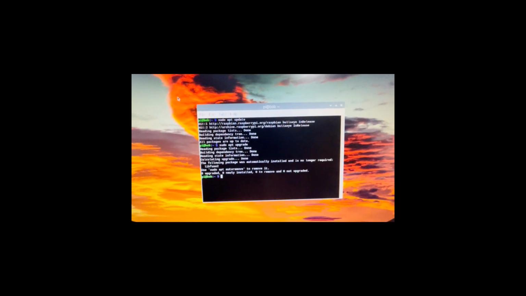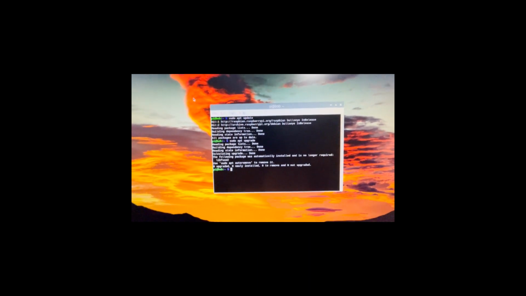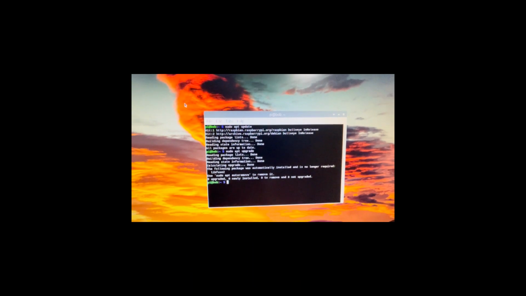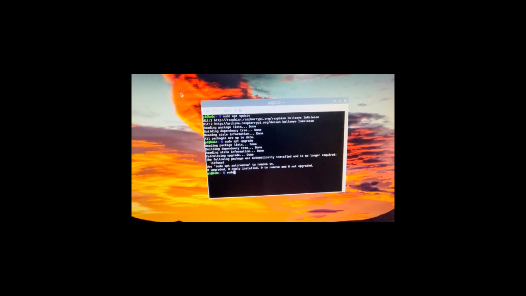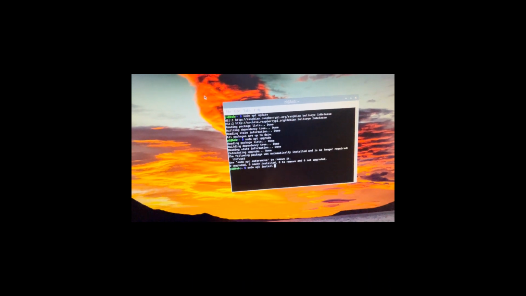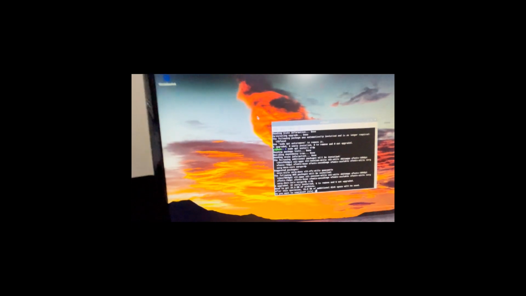So now we're ready to install the RDP, the Remote Desktop Protocol. The RDP program for the Raspberry Pi is called xrdp. So we're going to install that. To install things on the Raspberry Pi, we're going to go sudo apt install, and then this program is called xrdp, and press enter. If it's found it, it will now install this for us. It asks if you want to continue, so type in a Y, JD, and press enter.